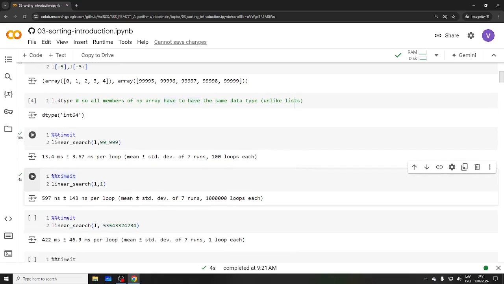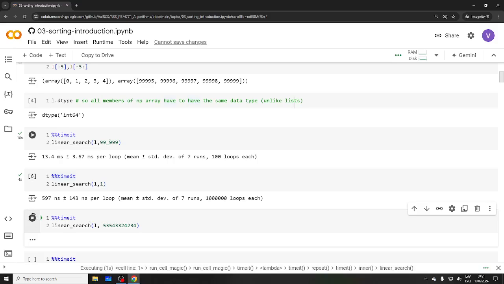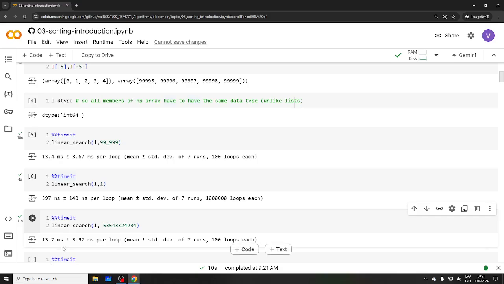If I search for something non-existing, interestingly enough, it looks like here it took a much longer time to search. I wonder why that is the case, because 999 is the last. That might be because I'm looking for this large number. Well, no, it's about the same, so everything's cool. Sometimes you see these previous cells were run on a computer running on batteries, and if it goes into low performance mode, the speed drops, so sometimes you're getting weird results. Check if your laptop is running on low battery.